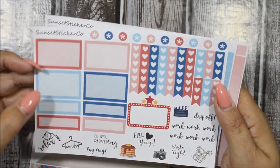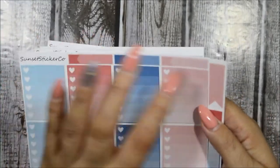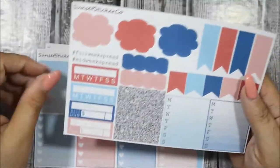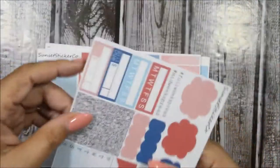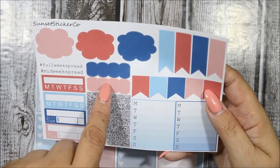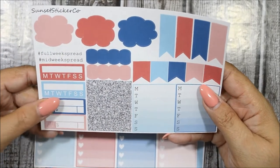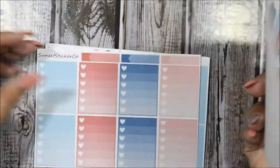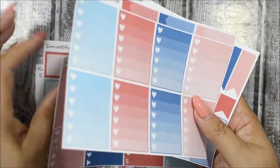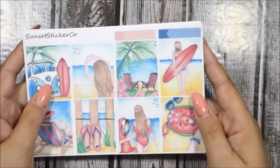You get four quarter boxes and four half boxes, the littles and headers, three more appointment labels, and ombre check boxes. There's a header size piece and some little clouds which are really cute. You also get two scalloped flags — short and long — some sidebar stickers to build your layout, and a weekly tracker. This kit is really pretty and I'm excited I was able to contribute to her birthday box.